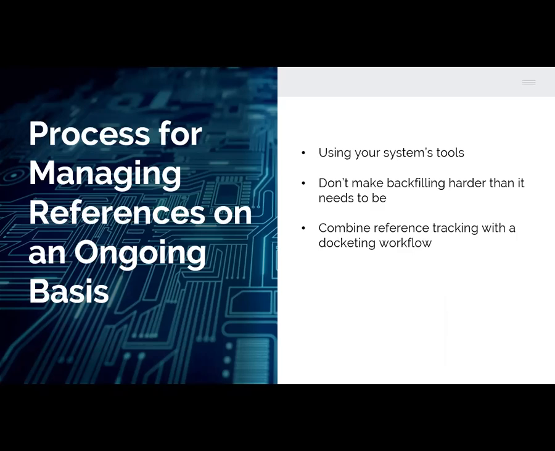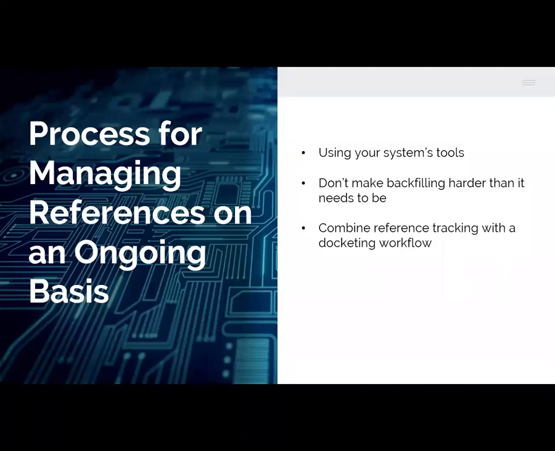Now, think about what this tool is being used for at the point that you're backfilling. You're just building a list of the citations that have previously been submitted to the USPTO. You don't necessarily have to have every single PDF image uploaded in that system for the list to be complete, for you to be able to then start using it as a point of reference to determine what else you need to cite or what has and hasn't been cited.